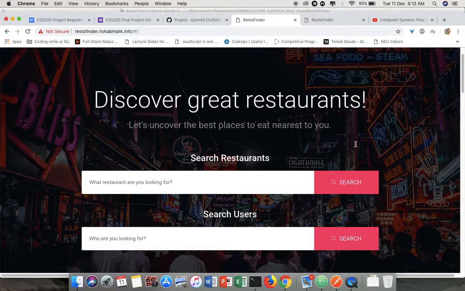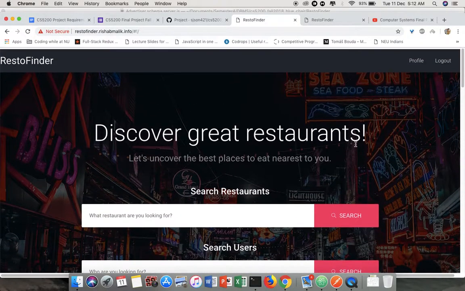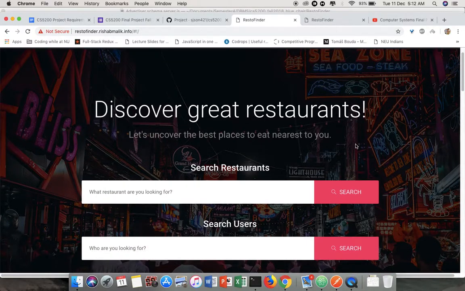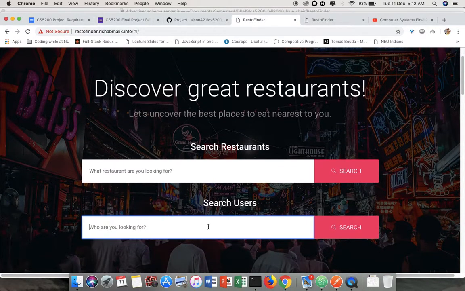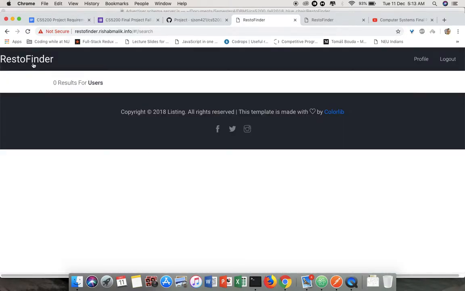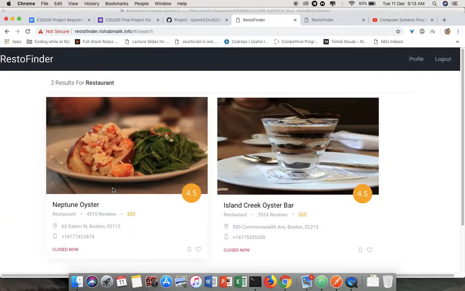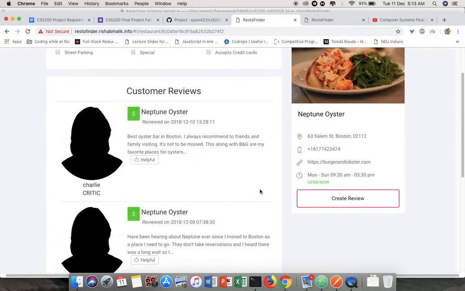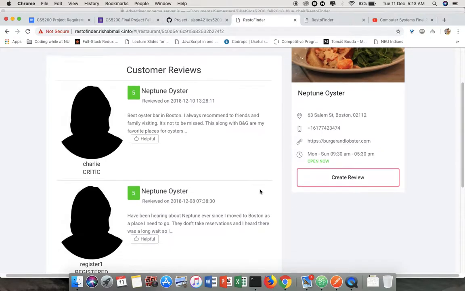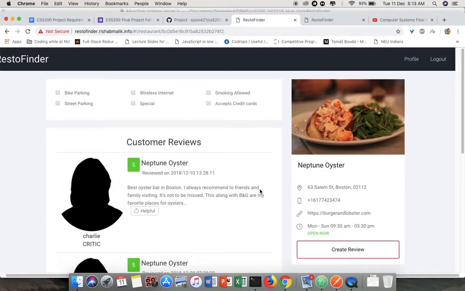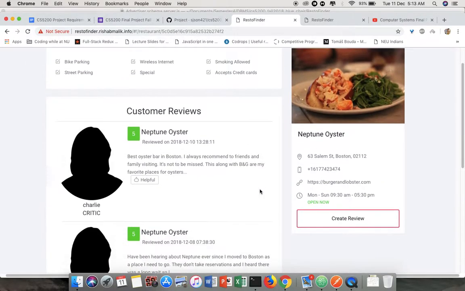So what's special about a critic is that a critic can give reviews to a restaurant, and on the restaurant you can see that it also shows the user type. So if you go to a restaurant, it says Charlie, critic, so that carries a weight for the reviews so that the user can know whether the review is valid or not.